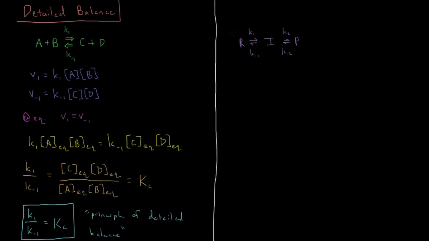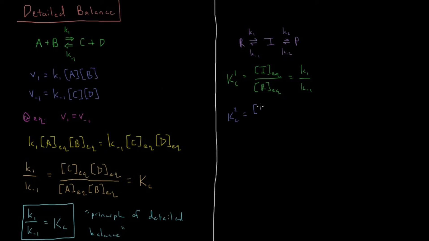In this case, if I define my equilibrium constant for the first elementary step as Kc1, that is going to be equal to the concentration of I at equilibrium over the concentration of R at equilibrium, and that has to be equal to K1 over K-1 due to detailed balance. Similarly, for the second step of this reaction, Kc2 is equal to the product concentration at equilibrium over the intermediate concentration at equilibrium, which is equal to K2 over K-2.